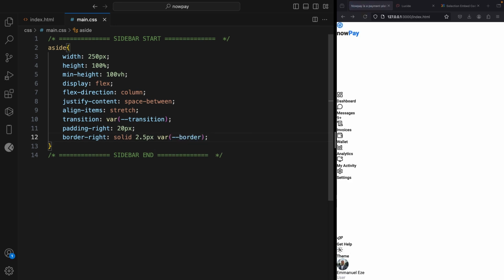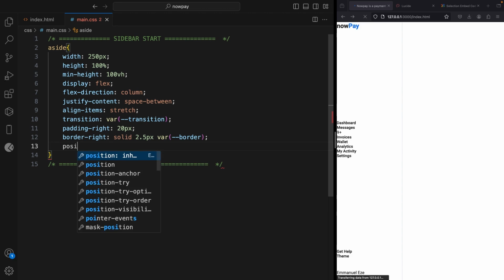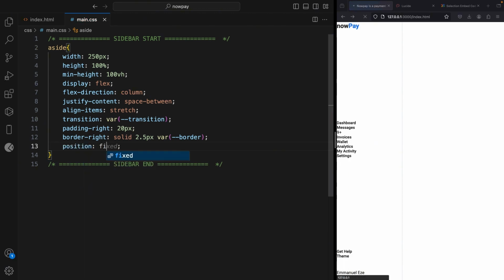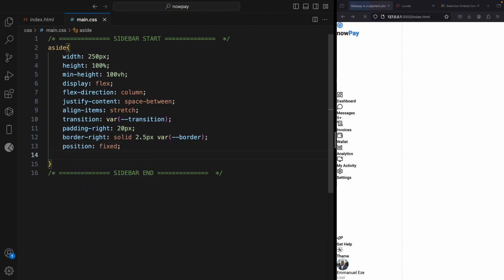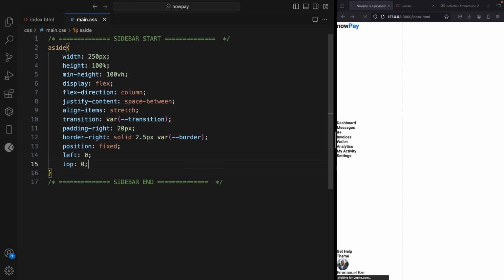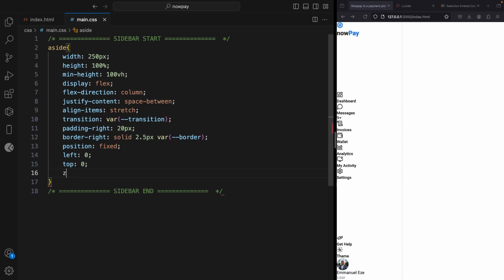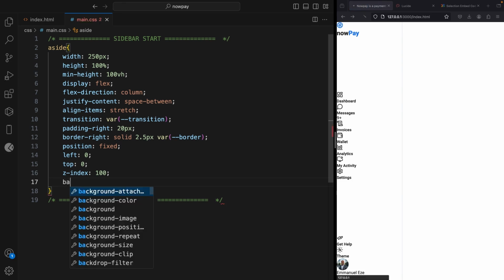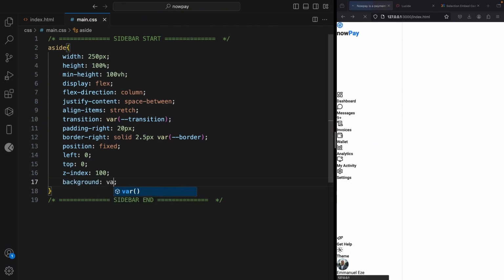Okay. Now the next thing is let's position it to be fixed, and give it a left of 0 and a top of 0, and a z-index of 100, and a background of var UI base.